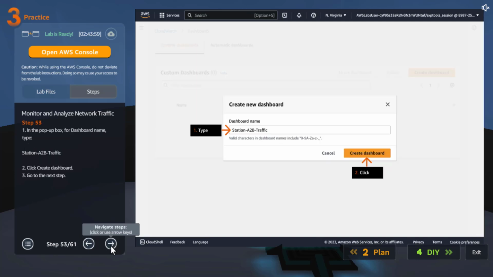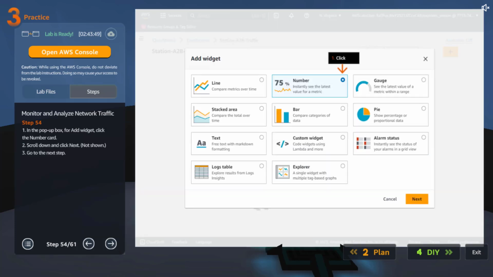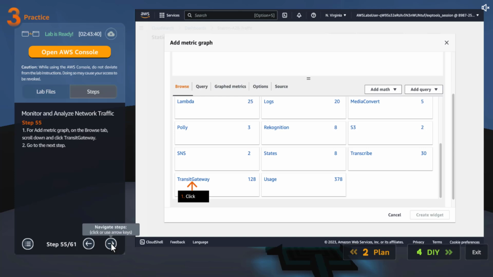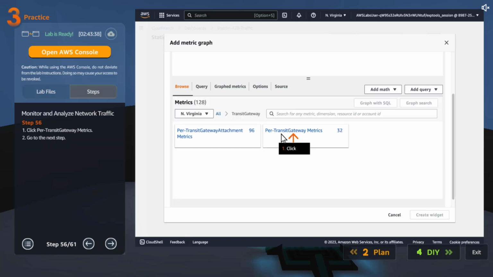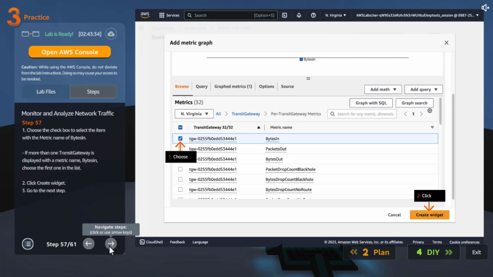Now let's create a dashboard and name it. We are going to select the number widget, which instantly shows the latest value for a metric. Then transit gateway. Here we are selecting per transit gateway instead of gateway attachment.